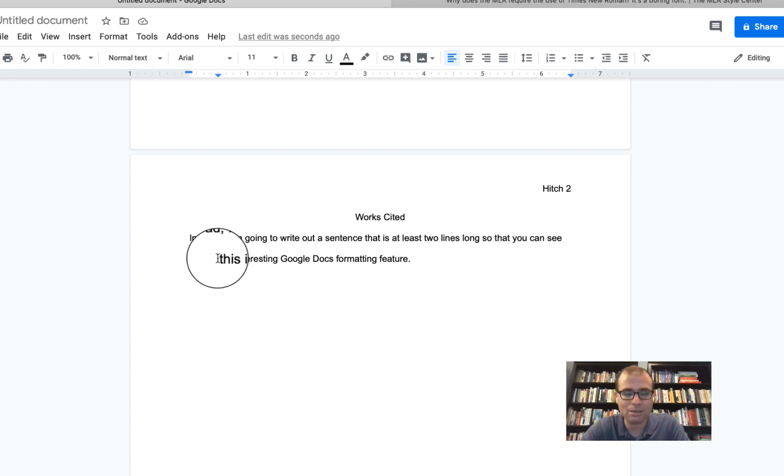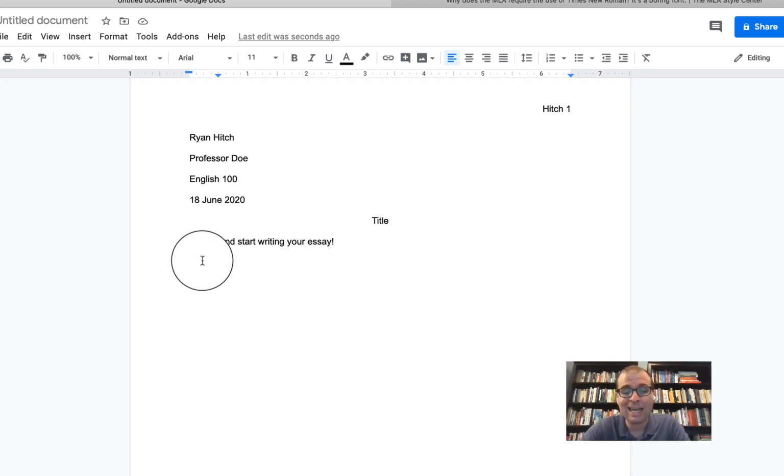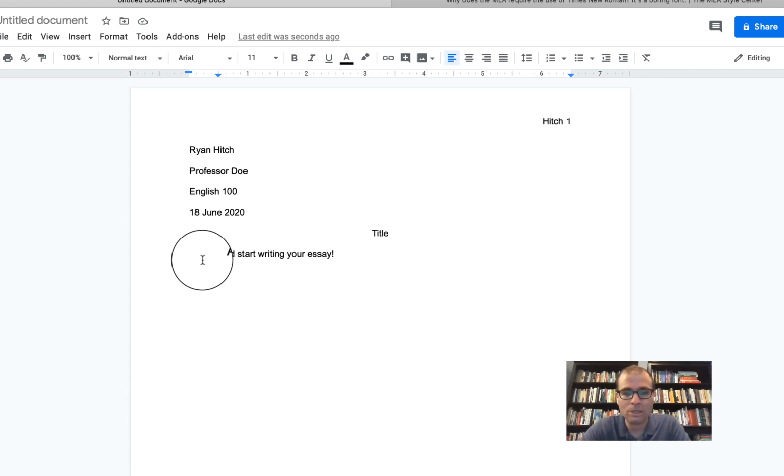What you're doing here is creating a hanging indent. A hanging indent has a regular first line and all lines after it are indented. The way that I kind of remember this is that it sort of looks like the second line is hanging on for dear life, hanging on to the first line. It's kind of corny, kind of lame. Can't believe I'm recording this, but there you go. That's how I remember. A hanging indent has the second line hanging on for dear life. And well, look at that. We have an MLA appropriate Google Docs document.